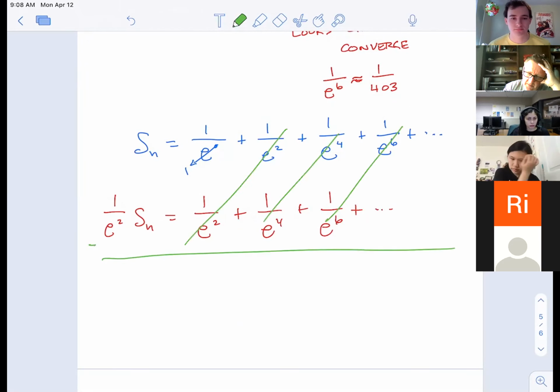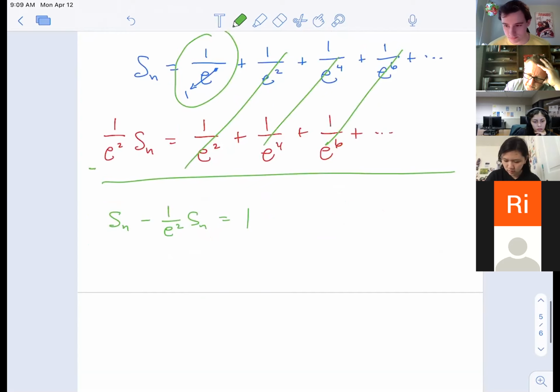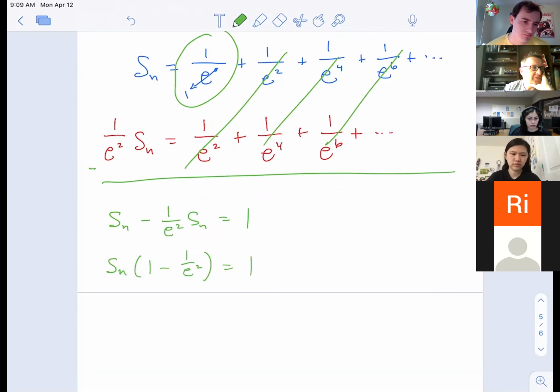Gone, gone, gone. So I have s of n minus 1 over e squared s of n equals, well, the only thing left up there is that term, which was actually just 1. So again, I struggle a little more with something that looks so weird. I see these both have an s of n, so I'm going to factor it out. Kind of got to let my algebra skills work a little more. I don't see it as easy, right? Neither do you. I don't see it as easy as I did with ordinary fractions. So I'm factoring an s of n out. So that means s of n, the sum, is actually approaching this.